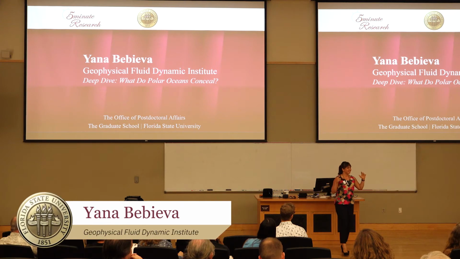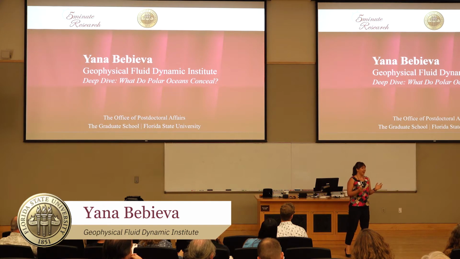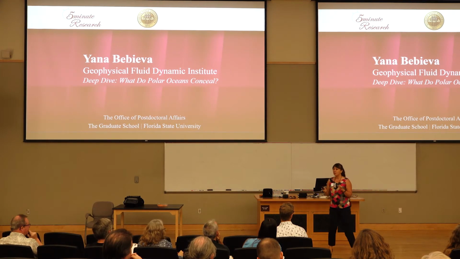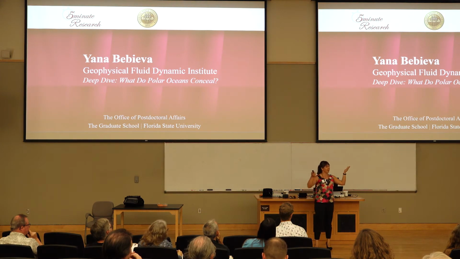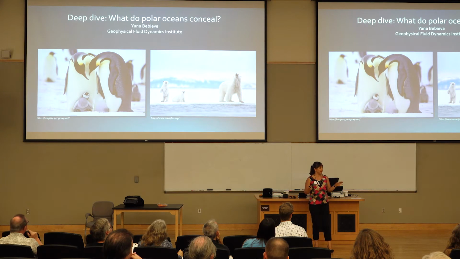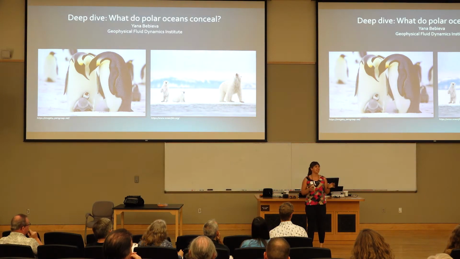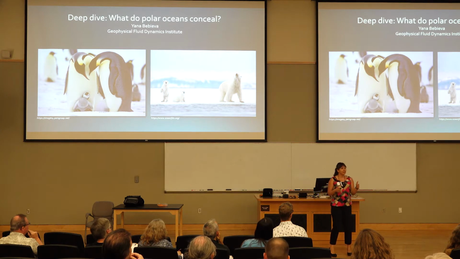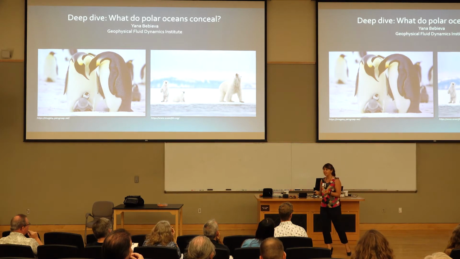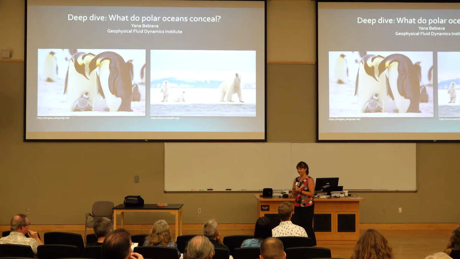Know that the deep polar oceans have enough heat to boil thousands of gallons of water. Now you probably wonder why this heat doesn't come up to the surface and melt all the sea ice. Well, this is the question that I have been addressing for the last 6 years. During my PhD, I studied the Arctic Ocean, and here at FSU, I switched hemispheres and studied the Southern Ocean.